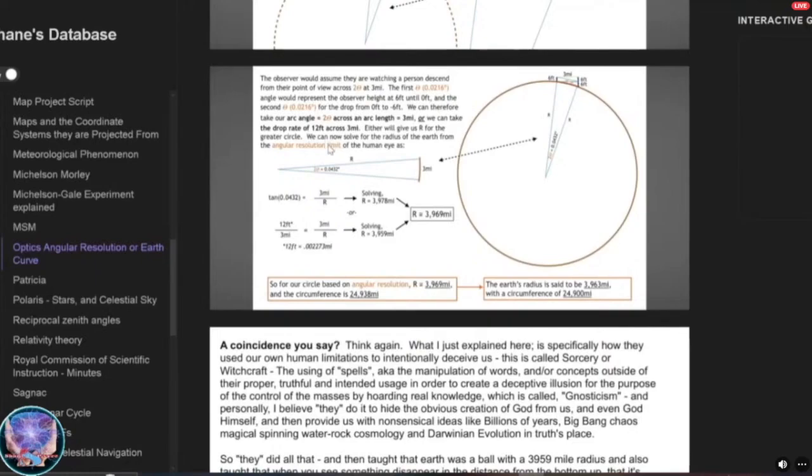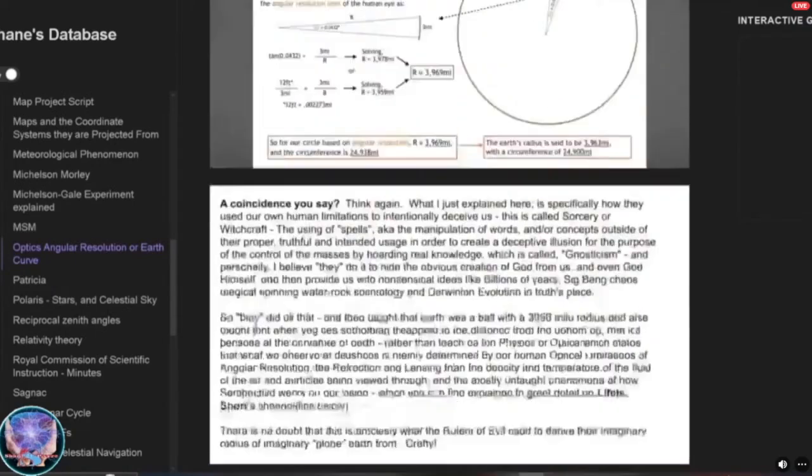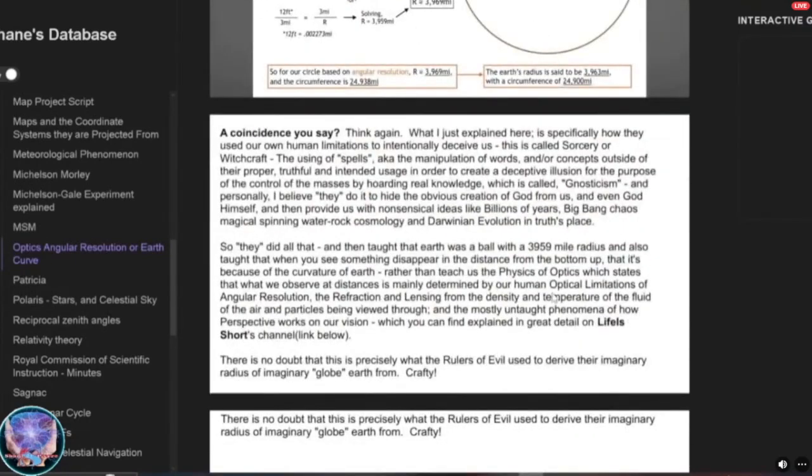So we just say, hey, if I determine that the edge of my horizon is actually an arc of my spherical limit of view, then I can do the tangent, and if I observe a height over this part, then I can put it over the Rayleigh criterion. 12 feet over 3 miles equals radius 3959. Very, very simple. So if this is the limit of our spherical view, then we can derive that backwards that way. And again, do we say it's a coincidence?